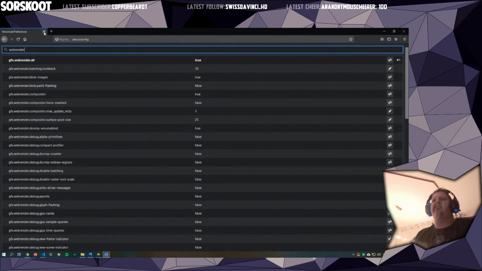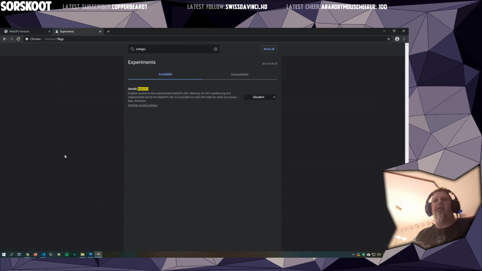Yeah, and also Safari on Mac has a flag. You just enable the developer menu, which maybe you already have when you're a web developer on Mac. And in the developer menu, there is a submenu where you can enable experimental flags, and there is a WebGPU flag. Yeah, that's how to get it running on each browser.